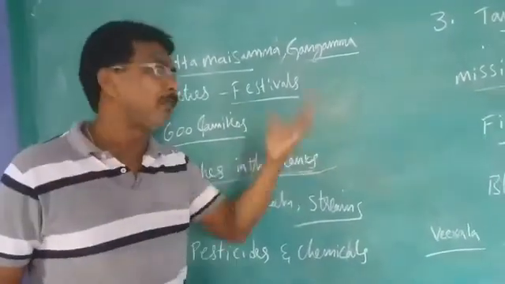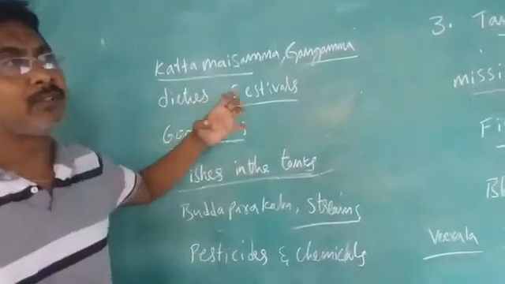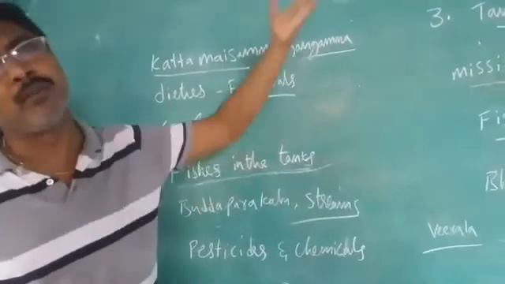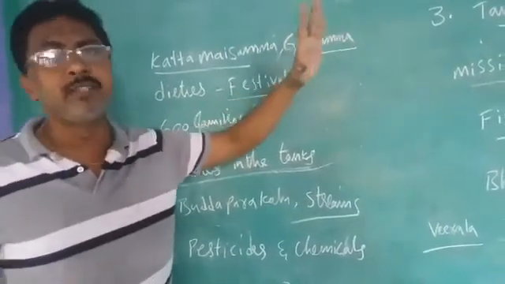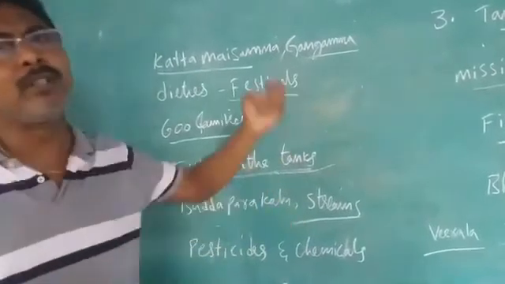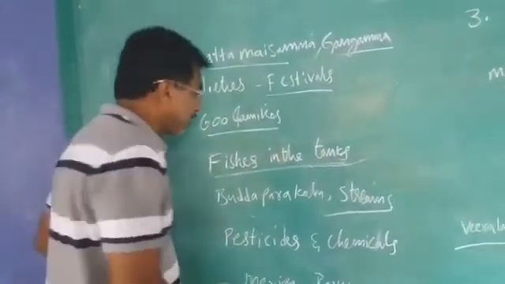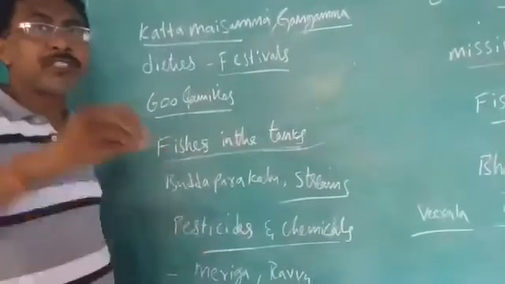So all the people, about 600 members, will catch fish there. If somebody has got more fish, he will go to the town and sell. And some people will get less fish, and what they will do is sell the fish in the village only. But what happened day by day is that the fish are decreasing.